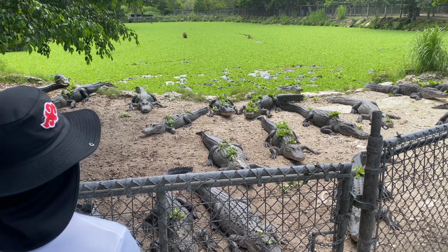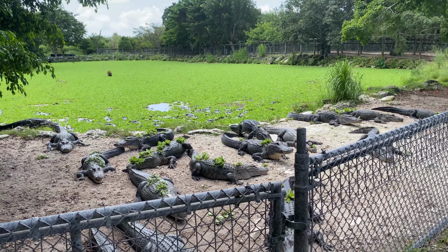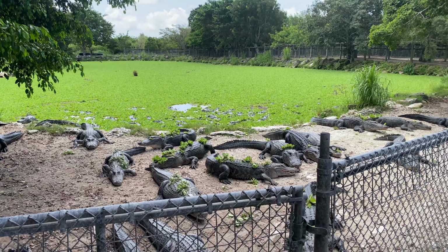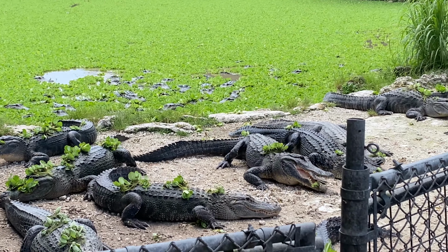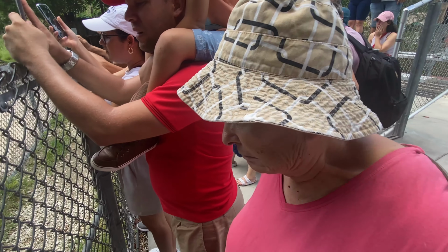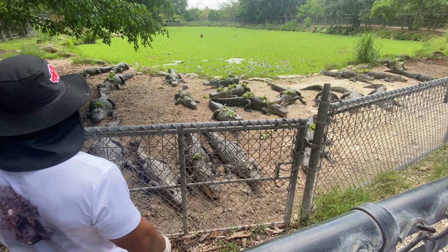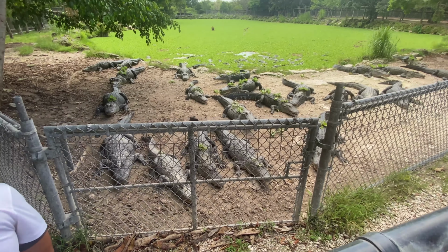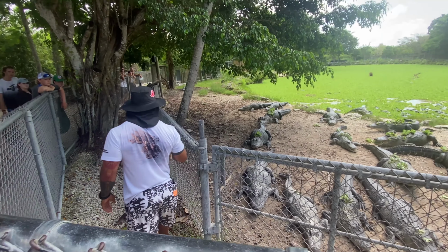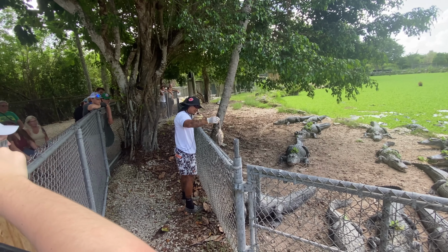Farm-raised rats. We get them in the bag frozen, we thaw them out and feed them to the alligators. And we like to use rats because rat bones are easier for the alligators to fully digest. If you notice, the alligators are not going to be chewing these rats. Everything that the alligator eats, they swallow whole. And the teeth of the alligator are mainly used for gripping down on their prey and crushing bones. I'm wondering if this one small bucket of rats is going to be enough to feed all of these alligators.